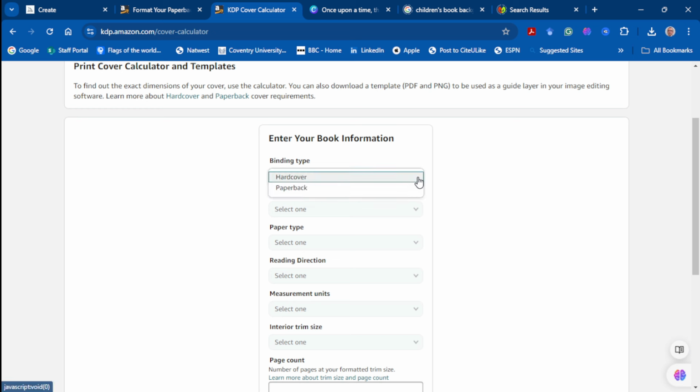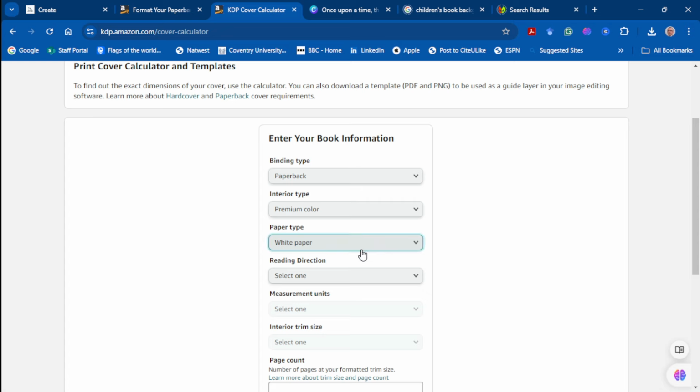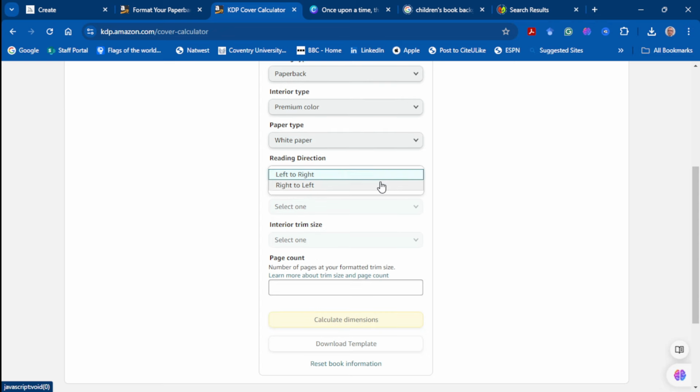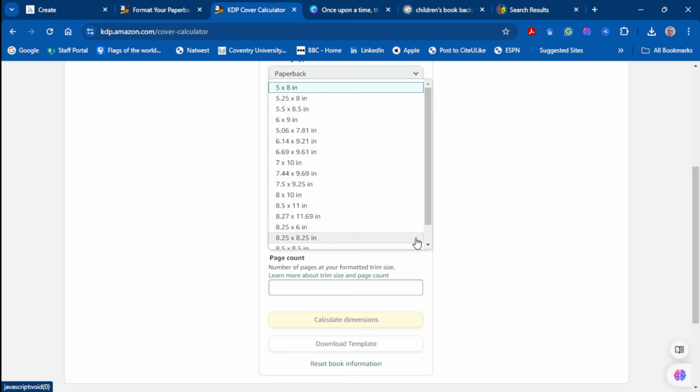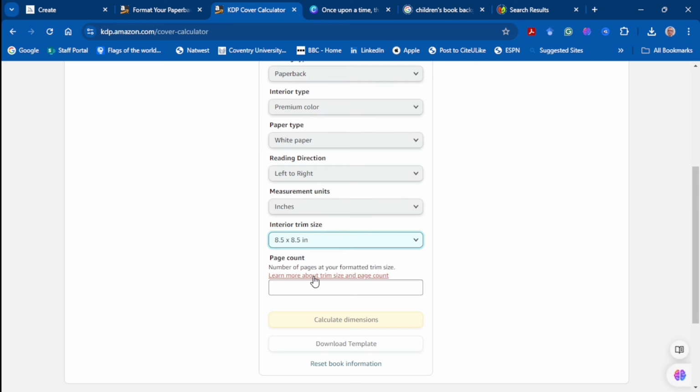So here we go. It's a paperback, interior, premium color, paper type, white paper, reading direction, left to right, measurement units, inches, interior trim size. Now we know we've created the largest book, 8.5 by 8.5, and we know we've got 25 pages.